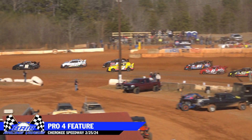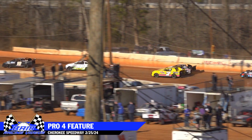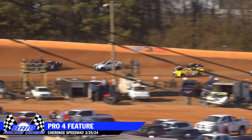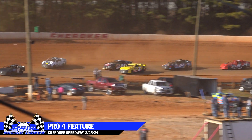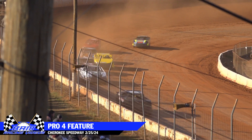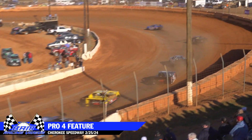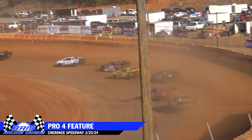A.J. Barker slow down the front stretch into turn one. Mayhem through the field, second on back. Jerry Oliver having a hard time holding that 51 machine down at the moment — not very happy with that machine. Barrett Bishop still your leader though. He's been the one constant in this feature.